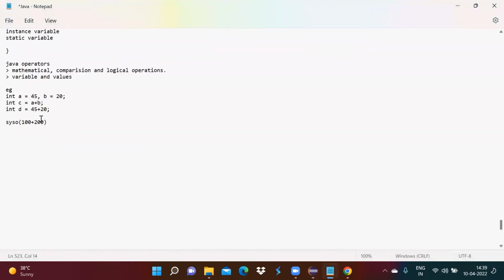Or I can write a plus b. Both are allowed, so you can perform operations either on variables or on values.